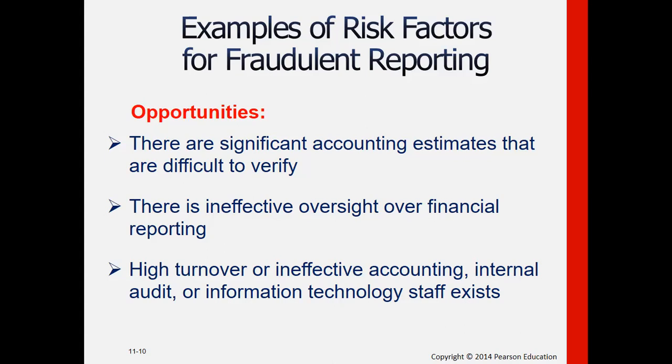Could be there is an oversight, however, the review, the supervision by managers and those at the top, especially those charged with governance, especially also the audit committee in the board of directors, who are basically not part of the line functions of the business. They're not part of the operation. So they can oversee supposedly, but it's not working. It's not providing any results. Third is high turnover or ineffective accounting, internal audit, or IT, information technology staff. We keep on changing such staff, and then our staff are not doing their jobs well. In that case, that could create an opportunity to commit fraud.